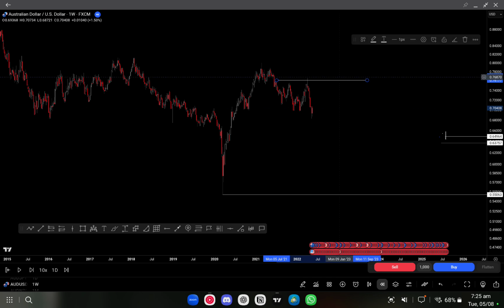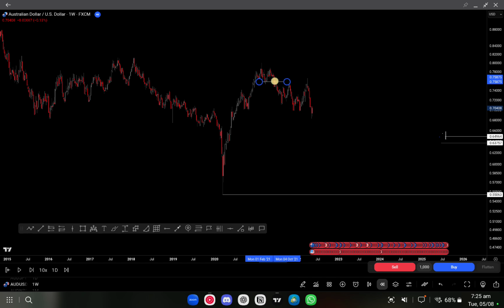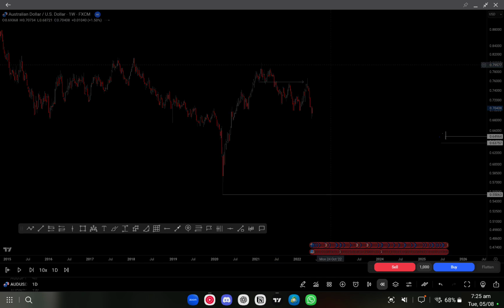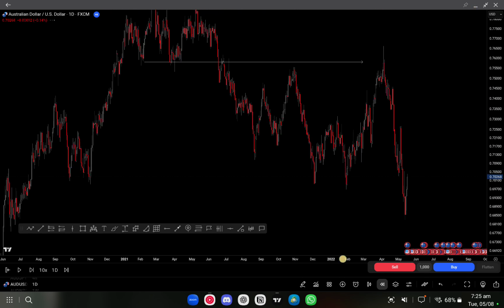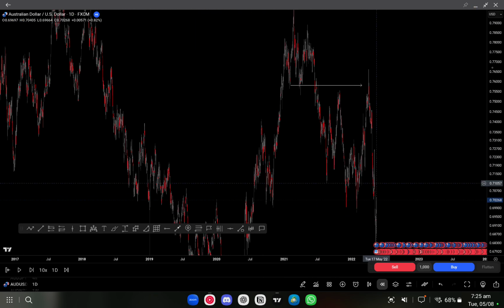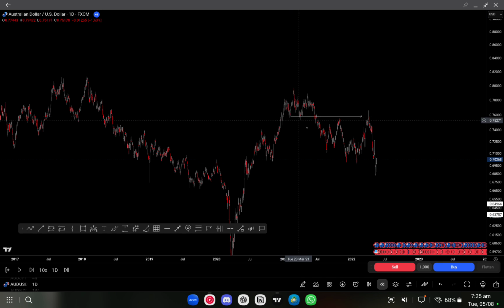And I'll just put this on. Right, now I'll just put it on like that. Go to the daily. Now you can see exactly what I can see. Now the thing I don't like about this is it's not always the case where we get such a large pattern like this high up in the run, but it does happen. It's just I would wait for insurance entry at that point, right?